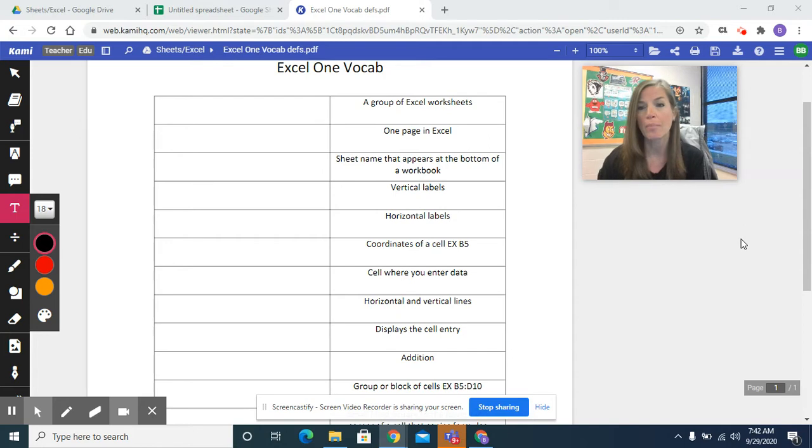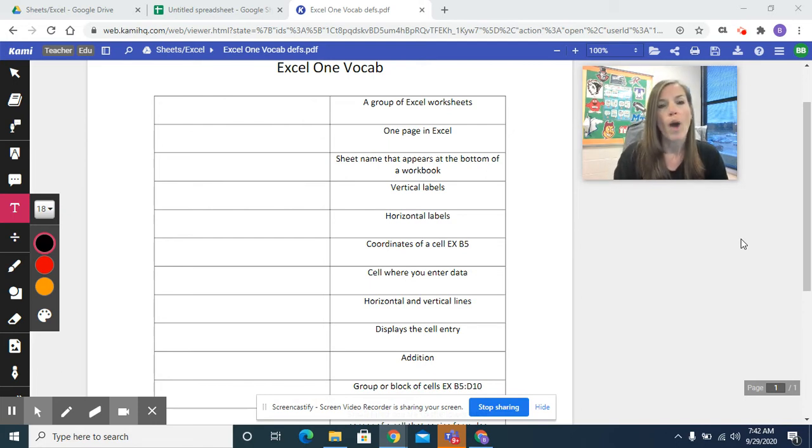Today, we are going to be going back and forth between our Excel 1 vocabulary sheet, which is an assignment that you will fill out with me while you watch this video. So go ahead and take a second to split your screen. Remember that you can hold down your minimize and maximize button and sort of drag to the right, and it will snap or lock over to the side. And you can do that for each side.